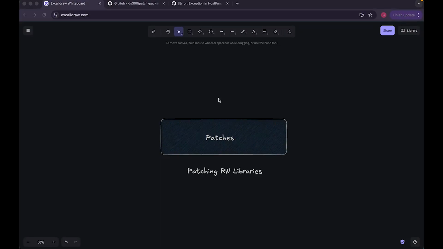Hi guys, this video will be a short guide on how you can implement patches inside your React and Expo React Native applications, right? So what are patches and why should you know about this? React Native is a framework which is built on top of Android and iOS. It uses native views in Swift and Kotlin for the iOS and the Android side respectively, right?